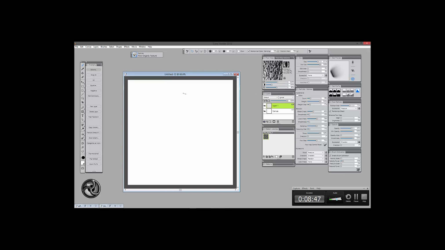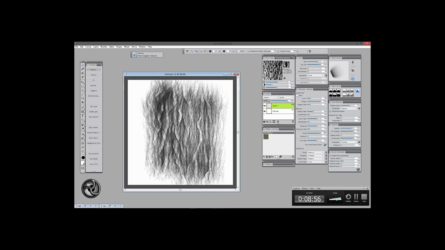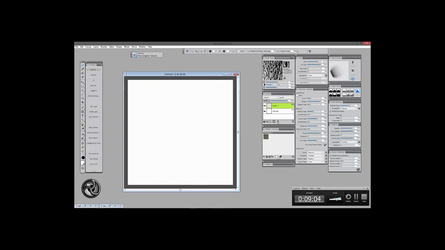Go low first so we can see what's happening. Now I'm just scribbling up and down. You get an idea. You can kind of see what's going on down there, right? Undo that some. Zoom in really close.